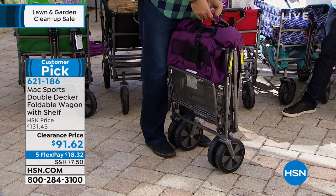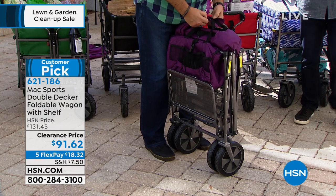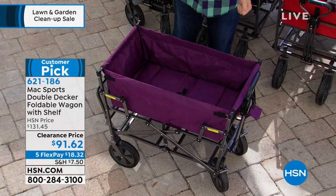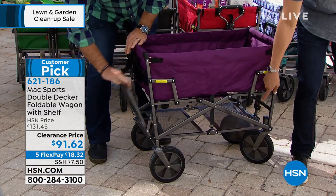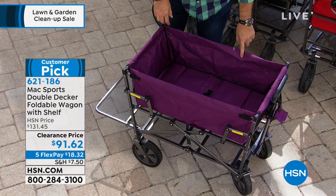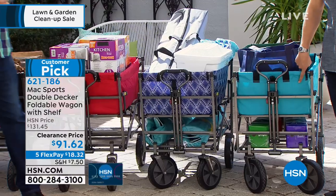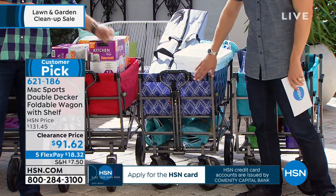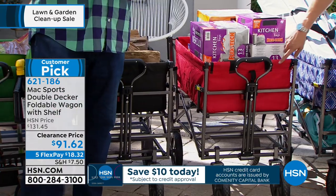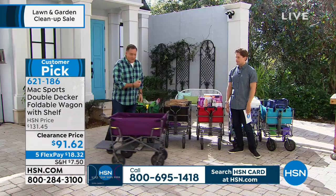Just like all Origami products — and Max Sports is made by Origami — so we're not talking about plastic, not something that's going to crack or break. As Lou opens it up, what you're looking at right now is the eggplant color. You see that great bottom shelf right there? If you're somebody who takes kids to the beach, that's a genius extra spot so you don't make two trips. For color choices: we have turquoise, our navy geoprint — the only pattern we have in stock in our double-decker model — and then your classics: red, black, our bestseller forest green, and the fabulous eggplant.